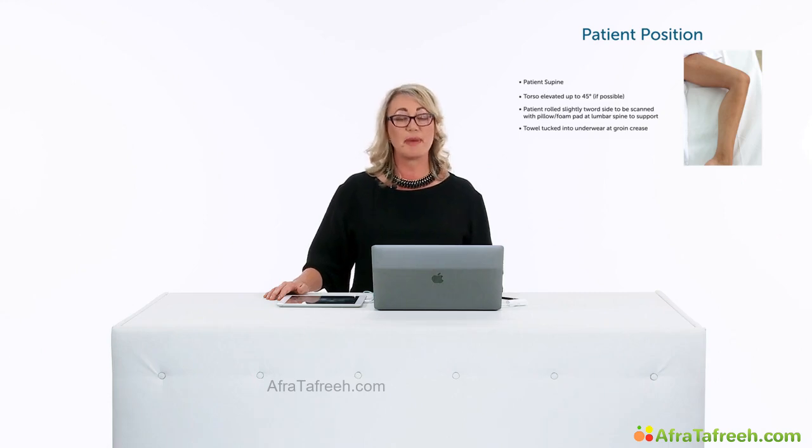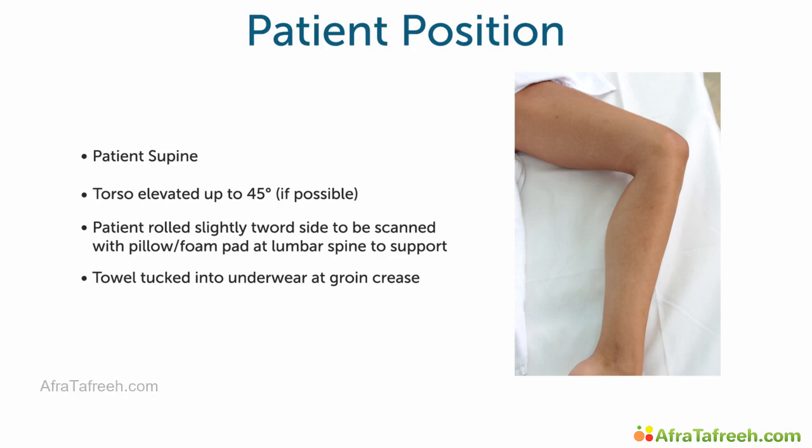Now we'll discuss the patient positioning for scanning for the DVT examination. If possible, raise the patient's head slightly to allow the vessels to fill and distend more, which of course will help make them easier to see on ultrasound. Roll the patient slightly toward the affected side and place a cushion behind their back for support. This brings the leg naturally into an externally rotated position and allows us to image and compress the femoral vein more easily.